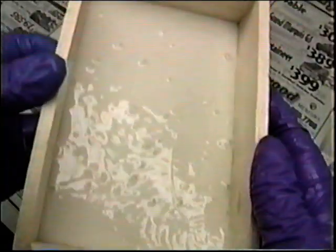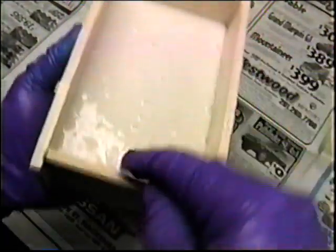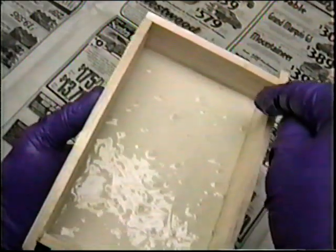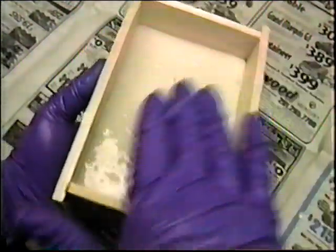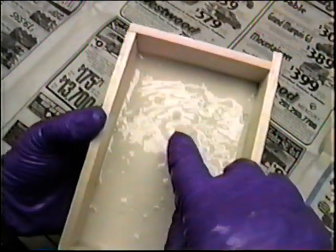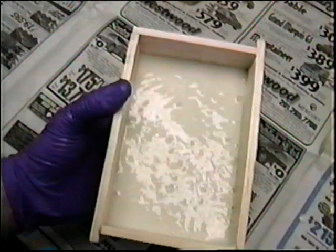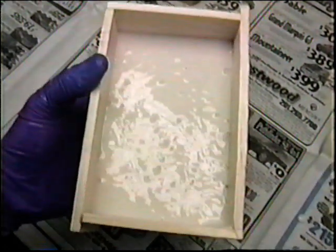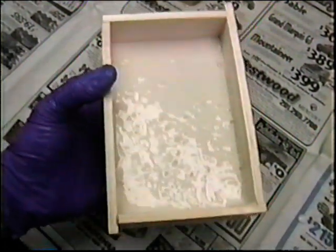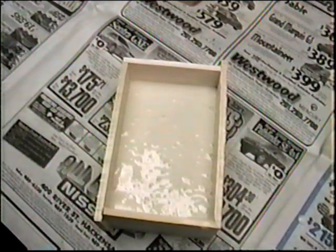You can see as we cover it up, now what I'm going to do, because we're not really thick enough on the high part, I'm going to shove a little piece of wood front and back, or maybe put some in a corner, just to raise the level of this up just a little bit. I'm paper thin right there at the high point. And as this sits, it'll take about an hour, hopefully all the air will rise to the surface. And we'll put that aside to dry 24 hours and come back to it.